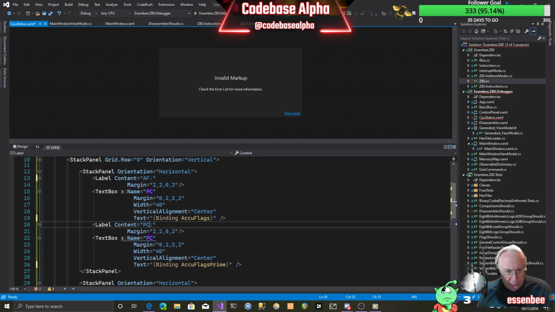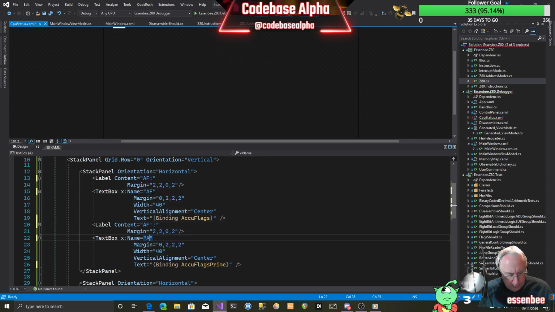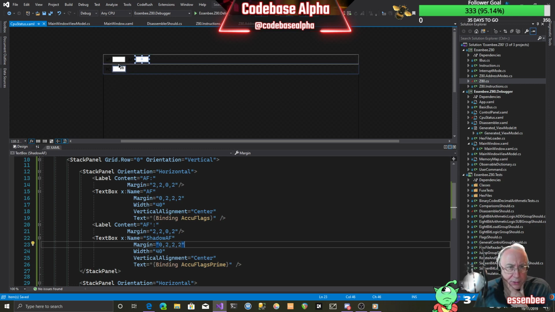It will be AF, and the label here will be AF. And hopefully we get the prime in, and the name will be AF and AF prime, or shadow AF. There we go. Okay, so that's the front end part. So we can see we've now got two text boxes, there are labels here, so we need to wire that up now.